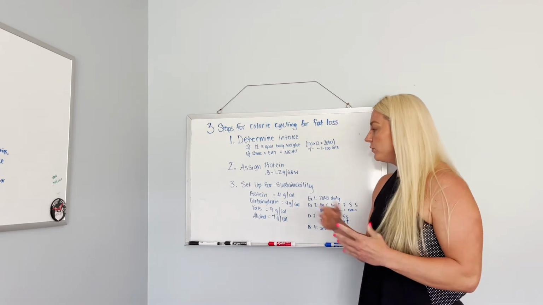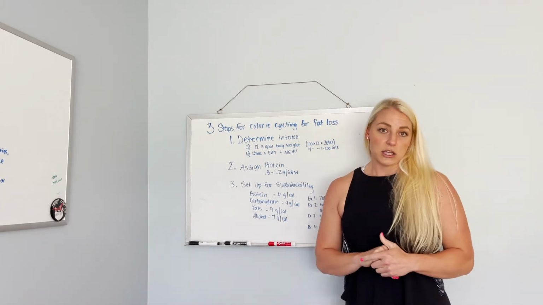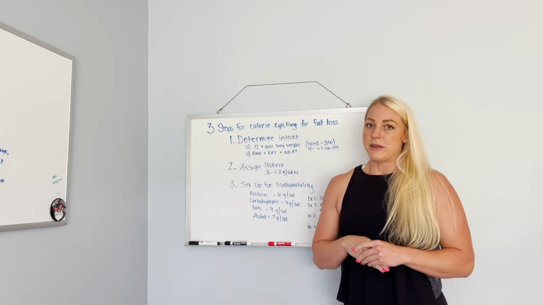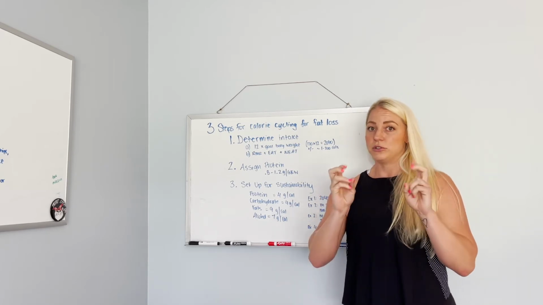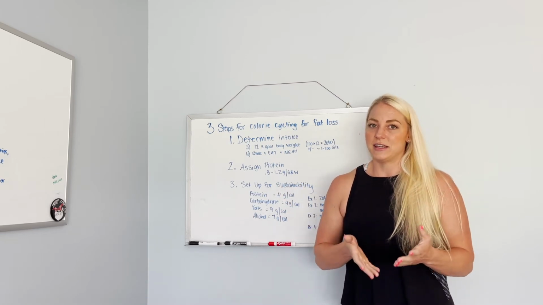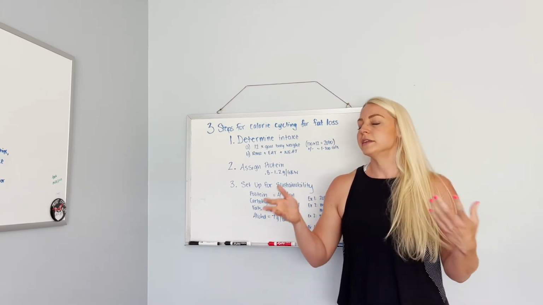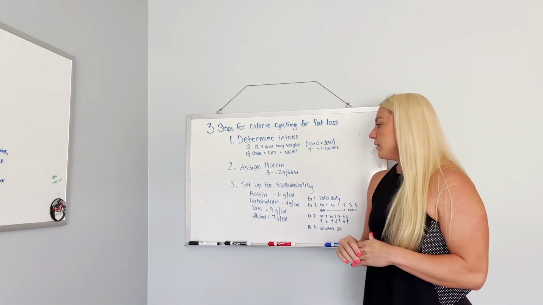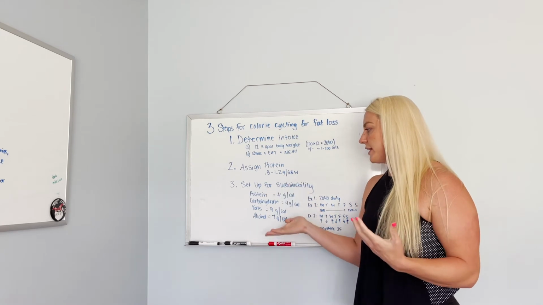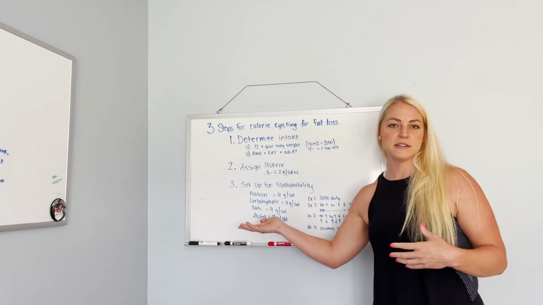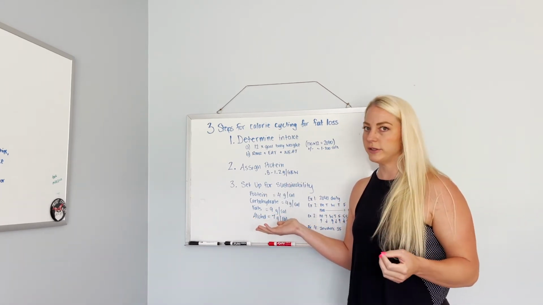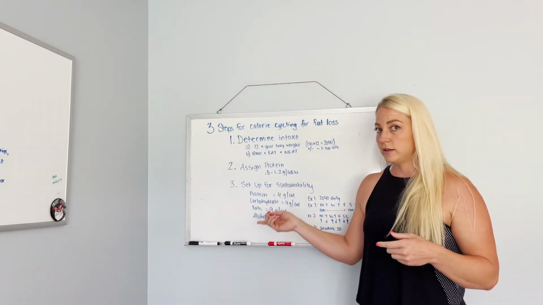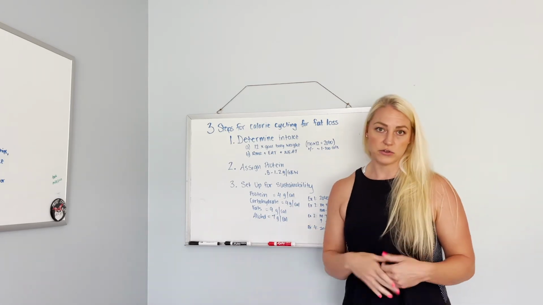Step 3, moving on to step 3, we'll be looking at setting you up for sustainability inside of this process. Everybody's different, and I'm a big proponent of not prescribing the same exact thing for every single individual. Legally speaking, I don't prescribe anything. I give recommendations, right? So if you guys don't know, just to give you a breakdown of some macronutrients, and this is something else we'll deep dive into in that 21-day challenge: 4 calories per gram of protein and carbohydrate, 9 for fat, and then alcohol is always going to be 7.